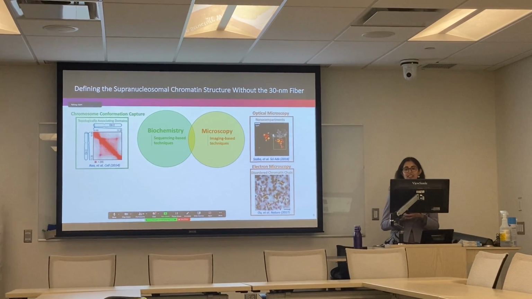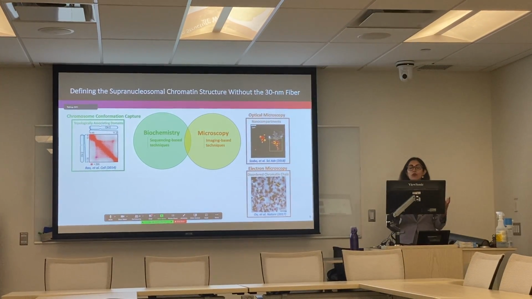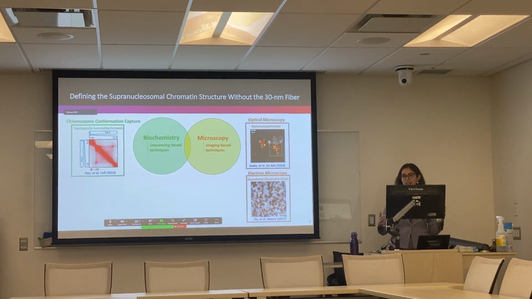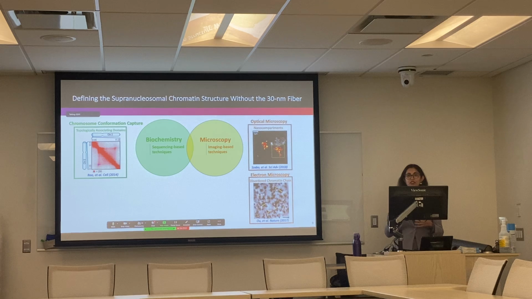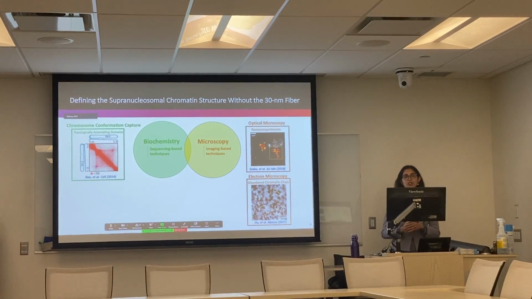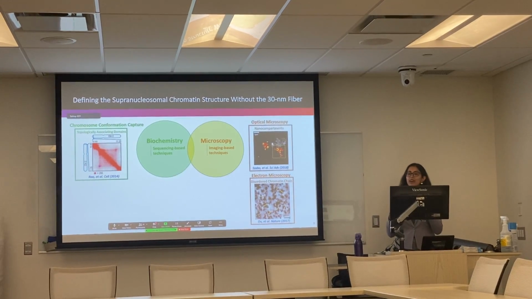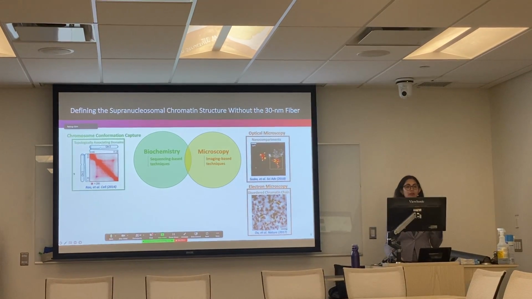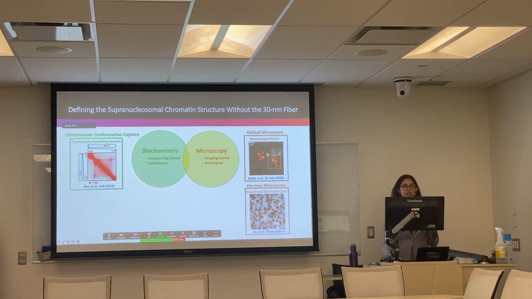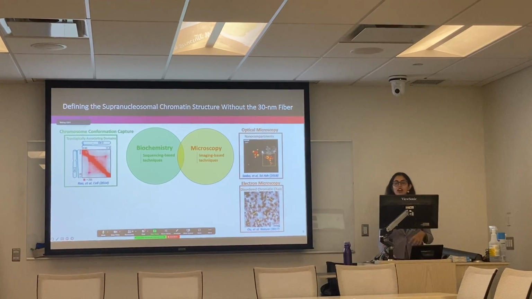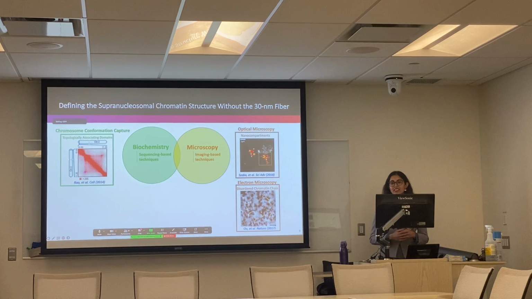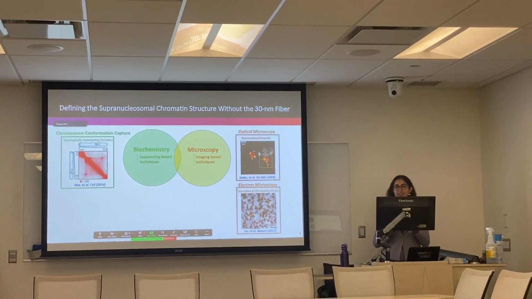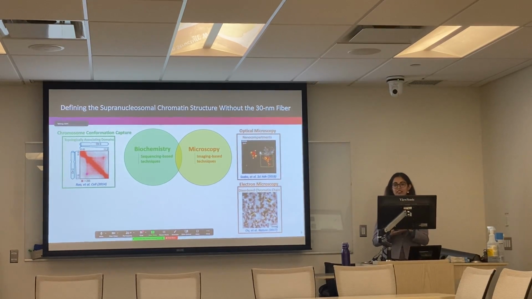So microscopy techniques can be paired with biochemistry techniques in order to better understand this organization. Optical microscopy and recent developments in super-resolution microscopy have allowed us to probe the chromatin structure down to about 20 nanometers. And labeling the topologically associating domains identified with these chromosome conformation capture techniques, we have actually seen their existence in individual nuclei, and you see that heterochromatic domains form these compacted nanocompartments.